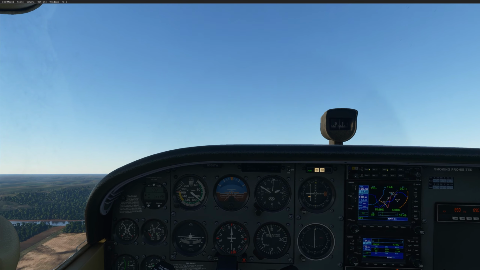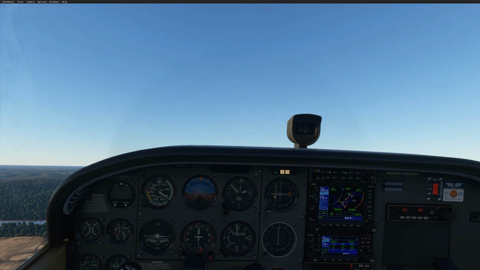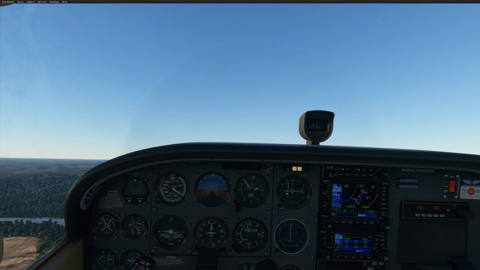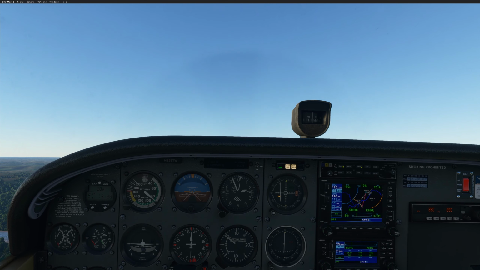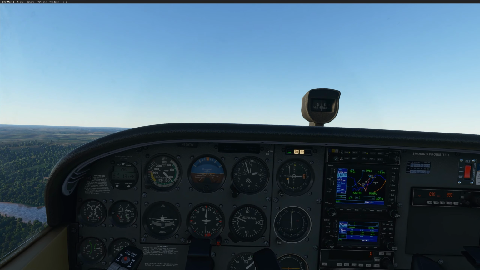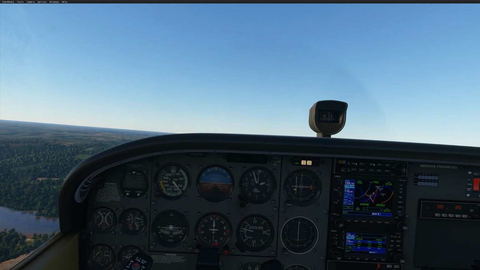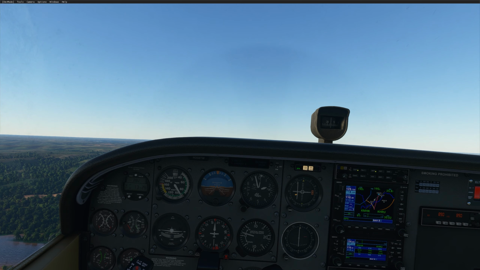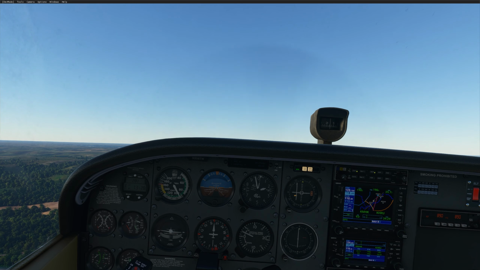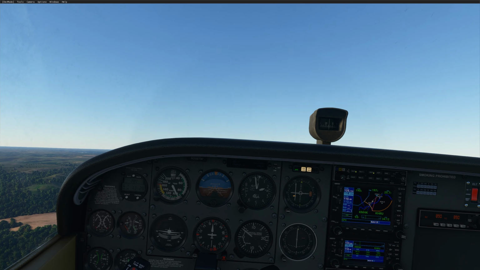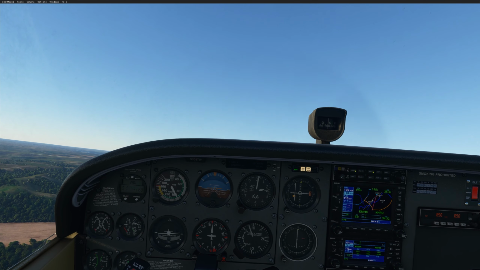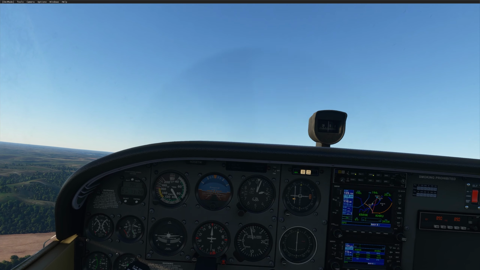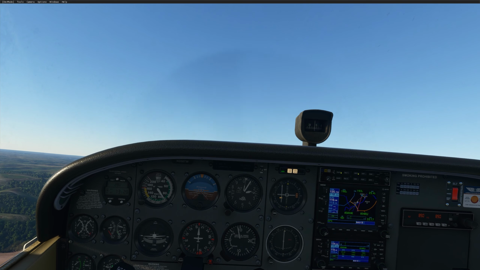Do a brief. Skywalk 8 Tango Whiskey. What's your planned cruise altitude? Gonna climb up to about 3,500 for 8 Tango Whiskey. Yeah, roger that. You can maintain VFR, proceed on course, make sure you maintain clear of the restricted areas off to your right, and climb to 3,500. Alright, we will maintain clear of the airspace and proceed on course, 8 Tango Whiskey.